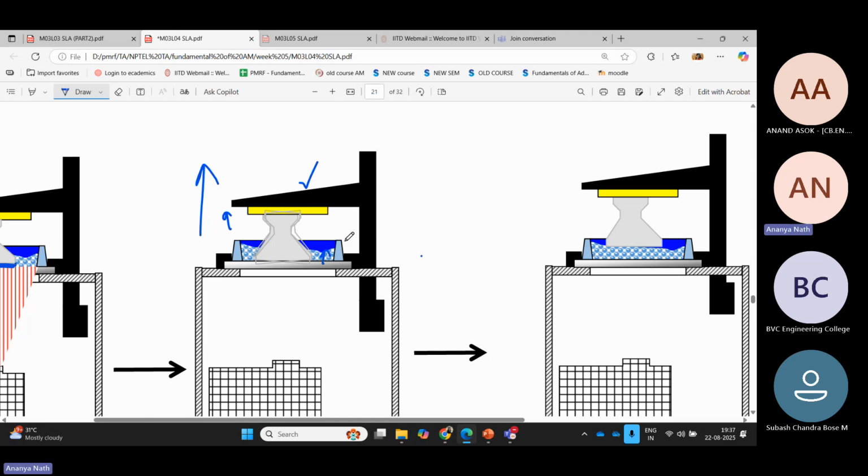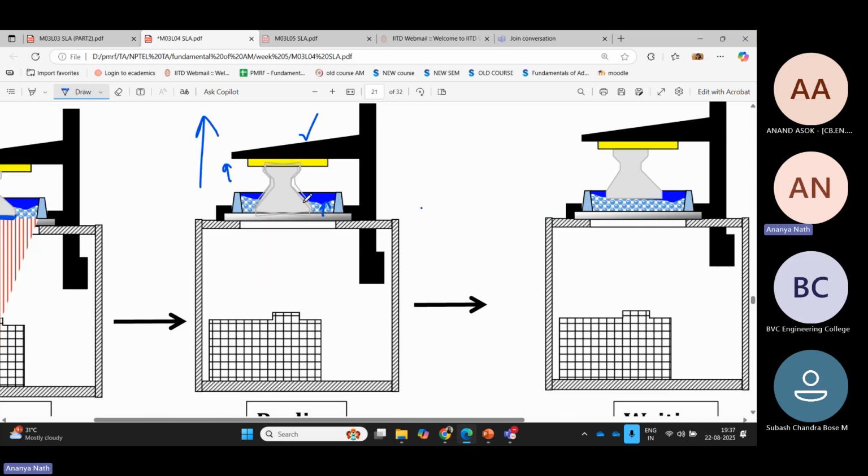Do you understand this point? The lastly cured region will also get peeled off, right? Yeah. So the whole part will be peeled off from this window, because it got sticky, since it's liquid resin which has very high viscosity and surface tension.